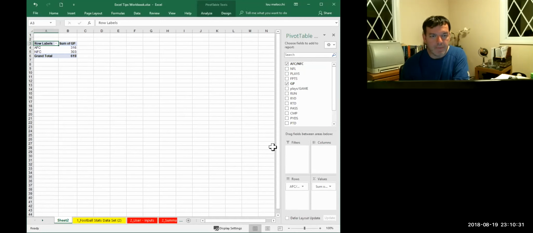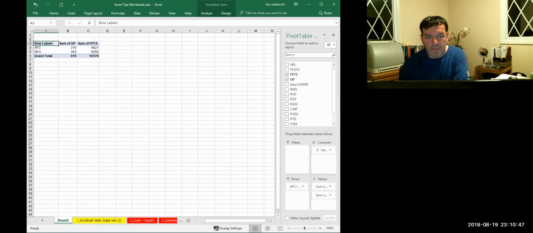games played perhaps. How many games played occurred within the AFC and the NFC last year? Or, maybe I want to add in some of these other particular features. And so these are just really nice drag and drop features that you can pop in here and just cut data in multiple different ways based on what you're seeing. So again, my intent is just to expose you to some of these features. Again, I think bringing a data set that means something to you will really help you learn this.